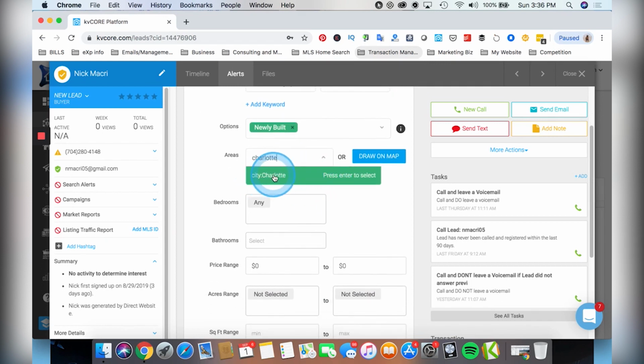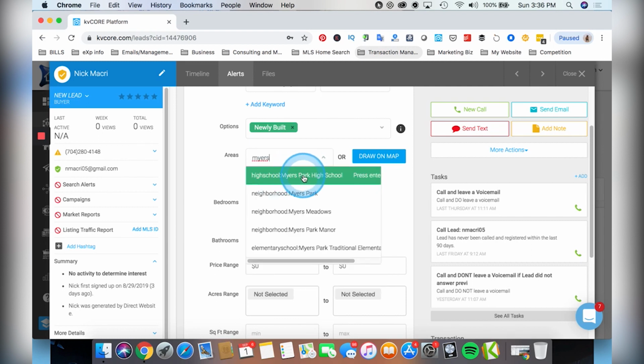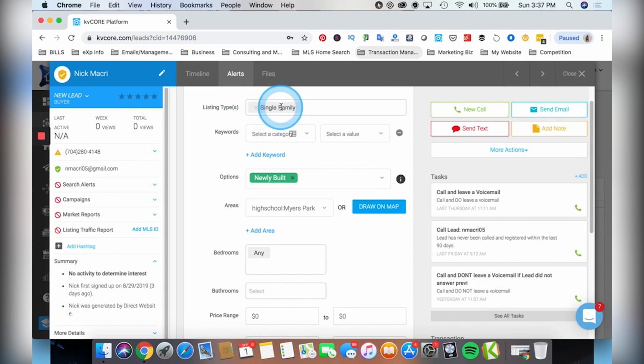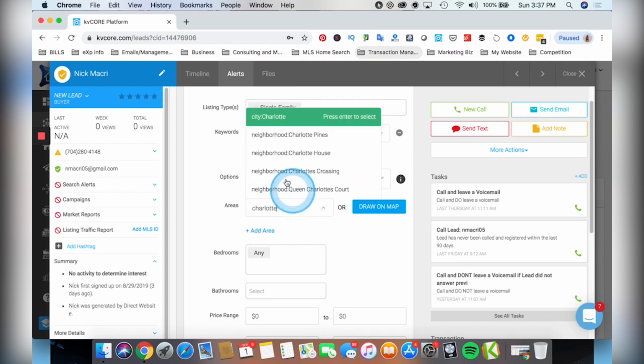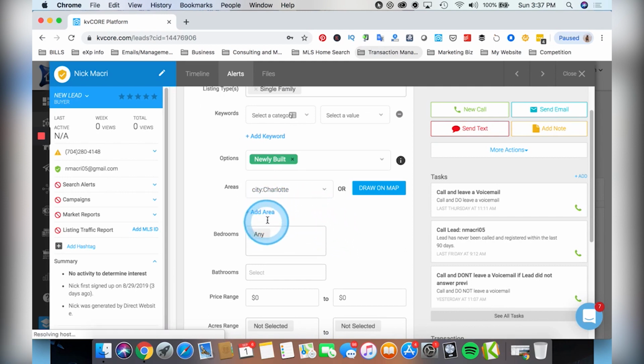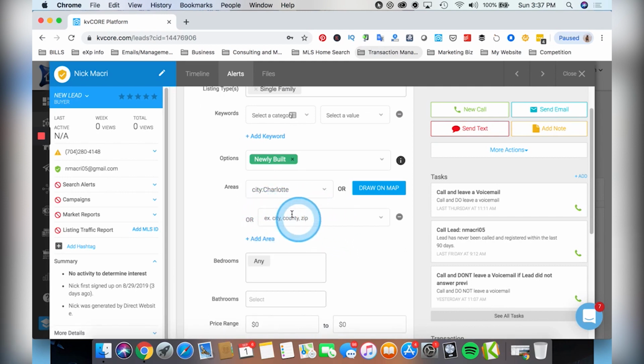What's interesting to notice here is that you can also type in by school zone. That's because, again, the MLS has the school zones, so it's just going to match. So if I was to type in, let's say, Myers Park School Zone, it's going to type in single family, newly built, Myers Park. So those are the criteria, and if there's something that matches it, it will show up. I'm just going to go back and put in the city, Charlotte, because I want to have a lot of homes listed. So we're going to have single family, new construction in Charlotte. But it's interesting to know that you can do that by county, zip code, school zone, city, things of that nature. You can also draw on the map.